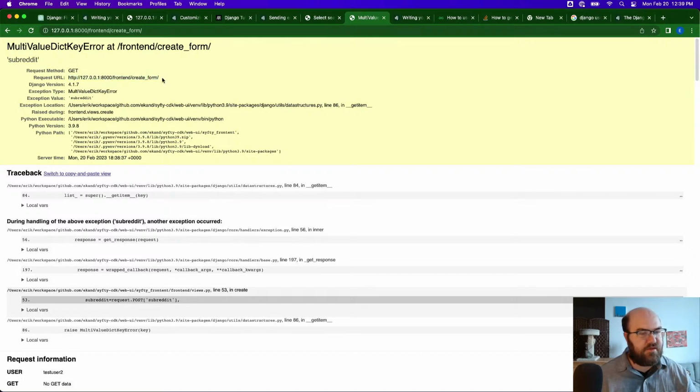Request URL, all that, frontend create form, 4.1.7, okay, sure.